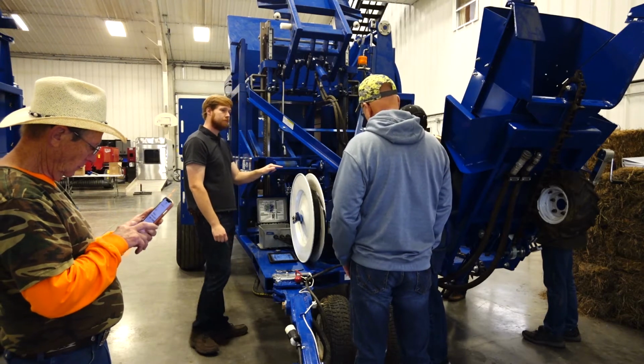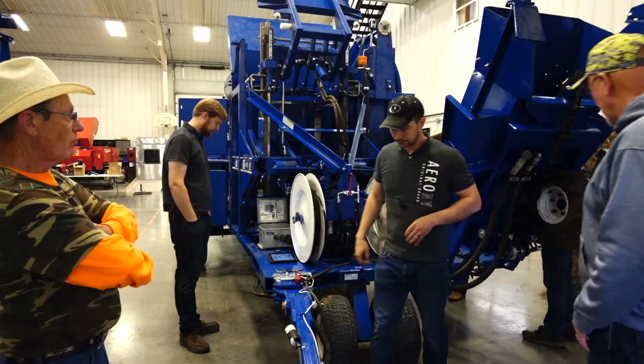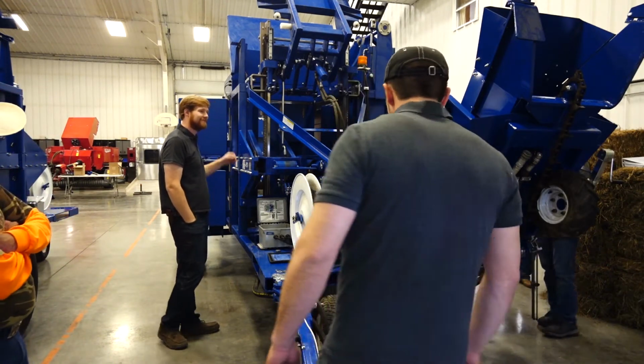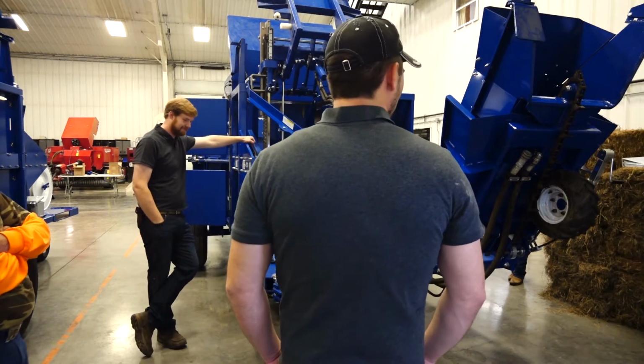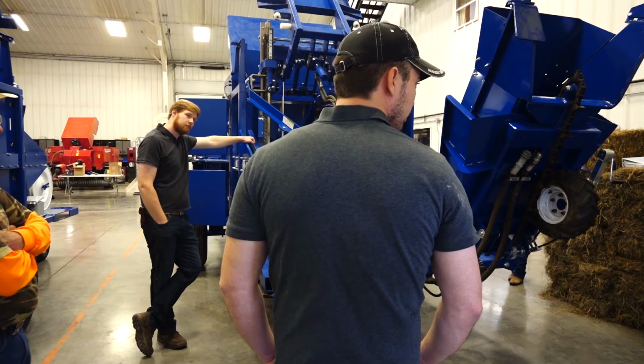Well, we need to fix that before I go, because that's the only tractor I got at this present time. I'll probably try to stay everything the same way. I don't have to change nothing. Now, are you going to be picking up out of the field or pulling behind the bale? Both. Okay, which one first?